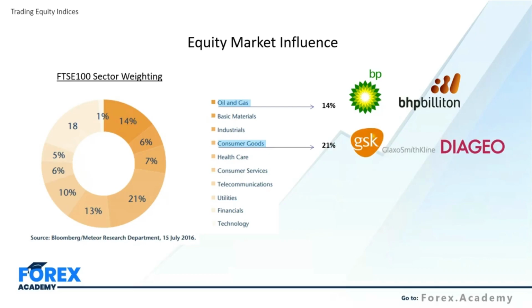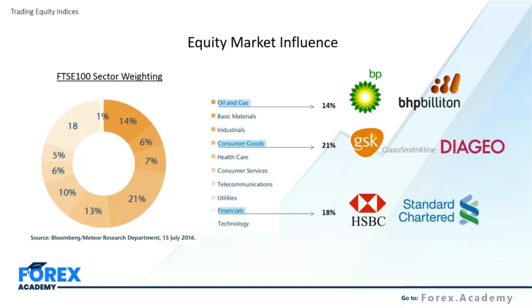21% is attributed to the consumer goods sector of the FTSE 100. So that's absolutely massive. If you consider how the consumer goods sector actually hires a lot of people, how does that contribute to labour costs and wages across the UK? We have such companies like GlaxoSmithKline, which is a pharmaceutical company, and Diageo there, I do believe they are the leading drinks maker in Europe. Absolutely huge components of that equity index. And obviously the transactional cost and value that they bring to the UK economy is absolutely unquestionable.